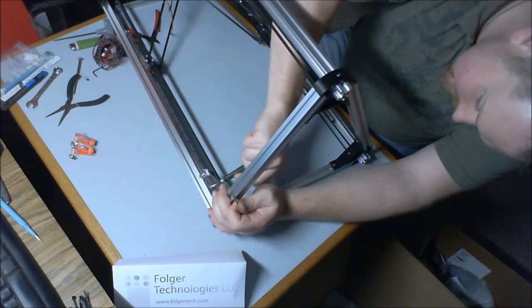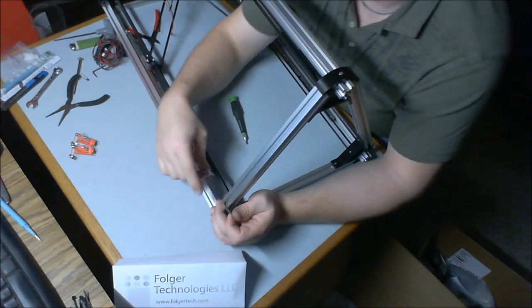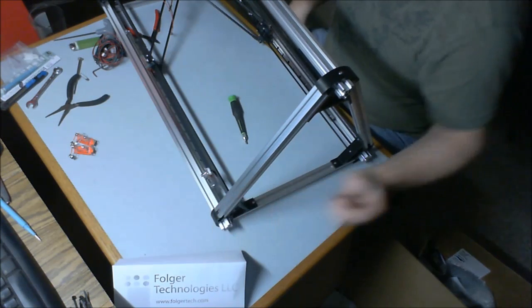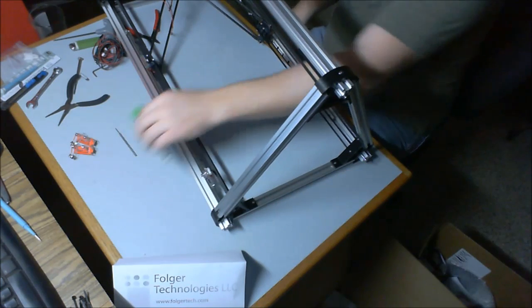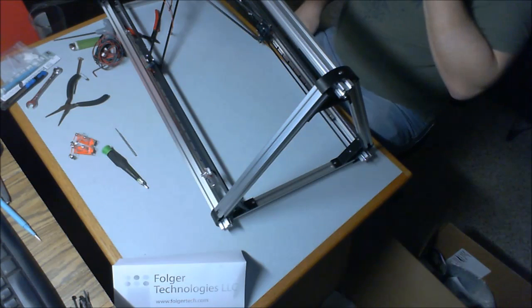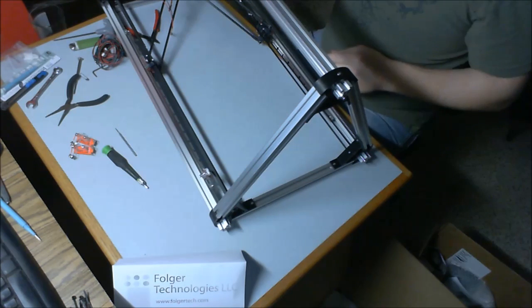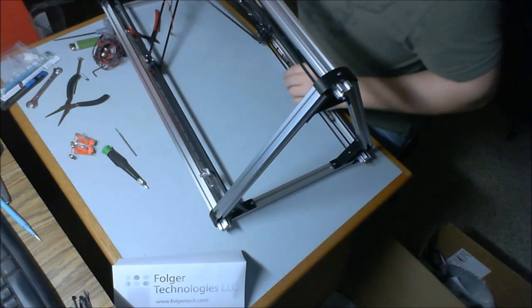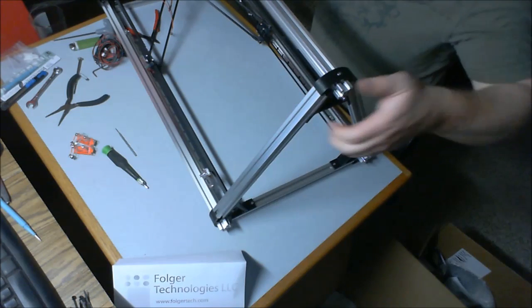And tighten it down well. At that point, now that this is on here, our linear slides cannot come off of the track. So once the end stops are on, it is safe to move these things up and down to the extremes to your heart's content, because they're not going to go anywhere.